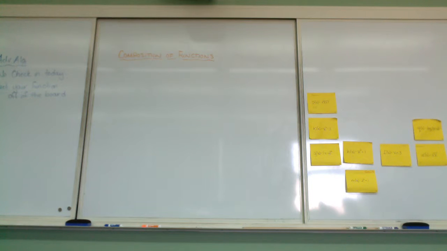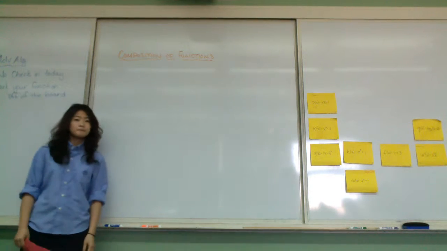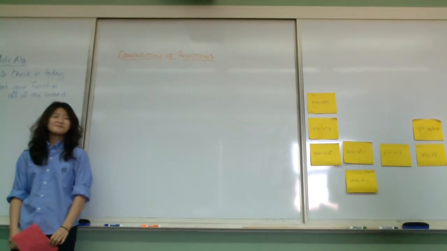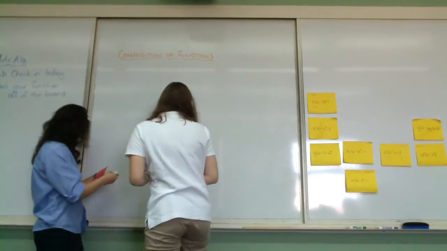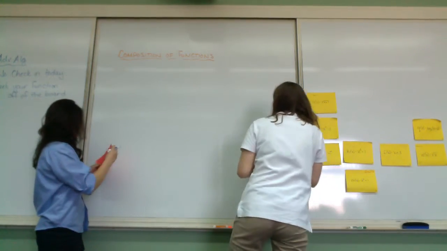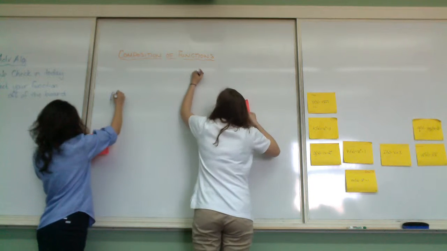All right, so would m of x and f of x come to the front, please? You're going to be our first example. M of x and f of x. And would you please start by actually writing up on the board for us what your function is and what your domain and range are. That way we can see it nice and clear.